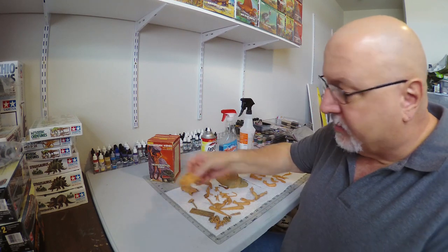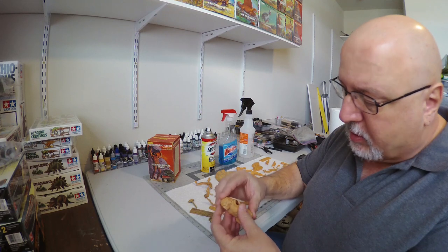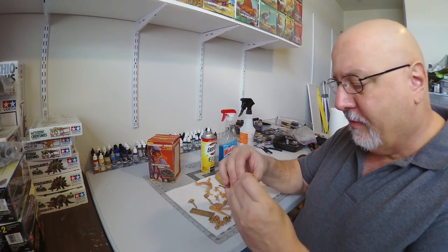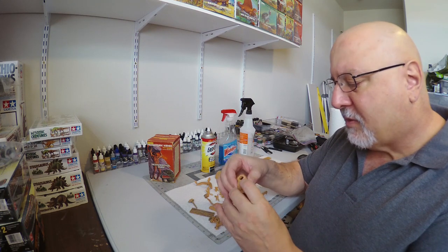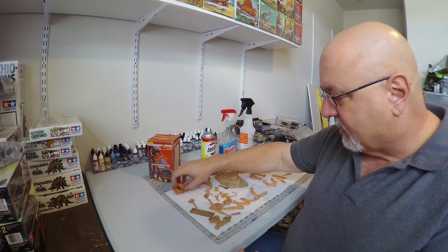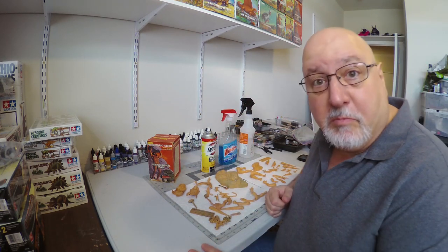I do know that on some of these, the pins broke. But the fit's pretty good, so I think I'll be able to glue these back into place despite broken pins. We'll see how it goes. More to come.